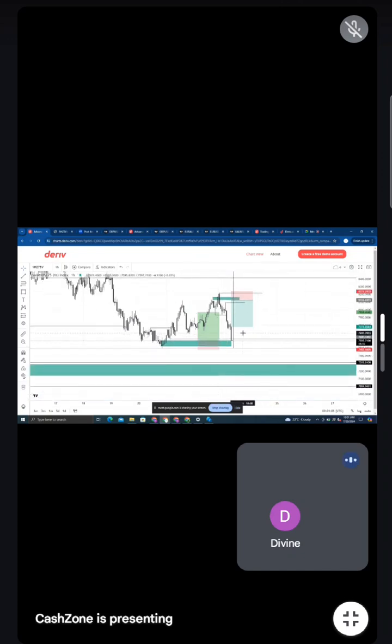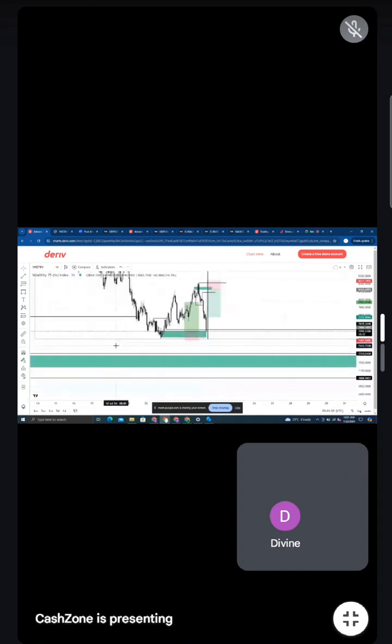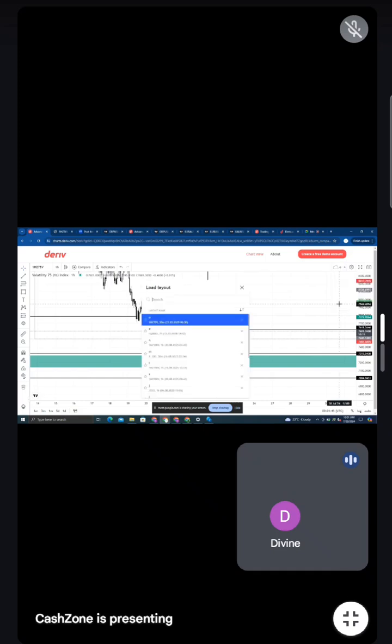Alright, so targeting 1:3 RR from here. But if it doesn't hold, I'll wait for price to come to this 4 hours zone, and I'll look for confirmation and take it. Alright, so this is what I'm looking for in this place. Let me check my other pairs and see how they are doing.